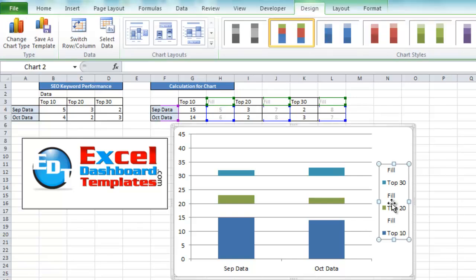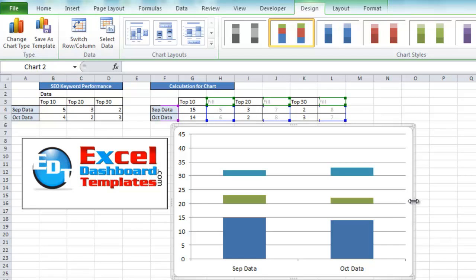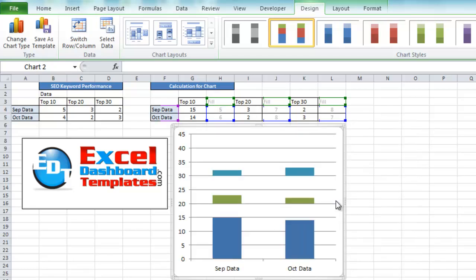Don't need this legend here anymore. I can go ahead and delete that, and let's shrink this up just a little bit so that we can get it all in one area. Alright, so similar to what we want, but you notice there's no breaks here for each unit which the user wanted to see. Also, our values here are a little strange. You can see we're at 15, we're at 20, 30, we're at 45.